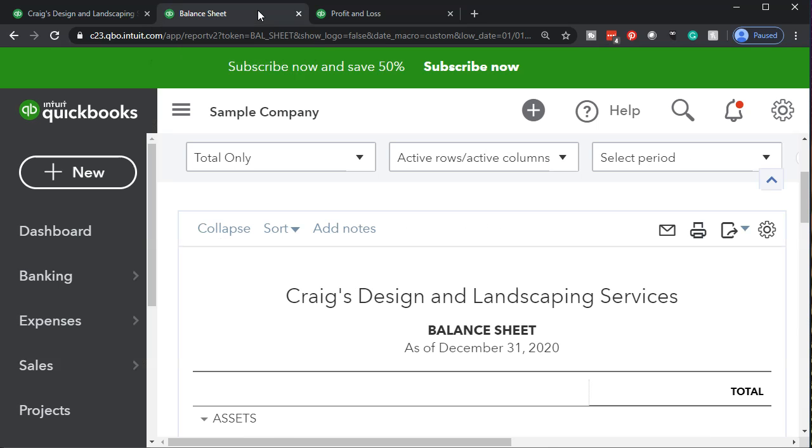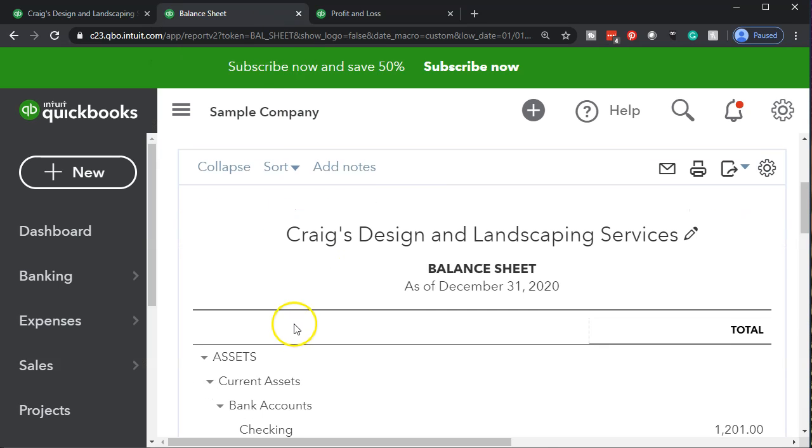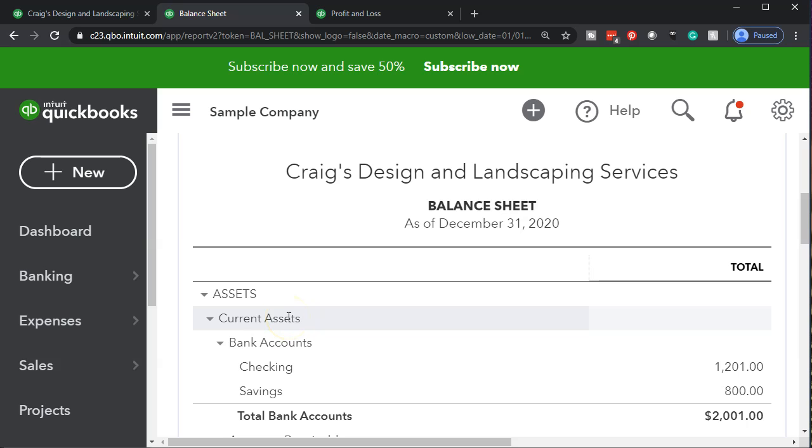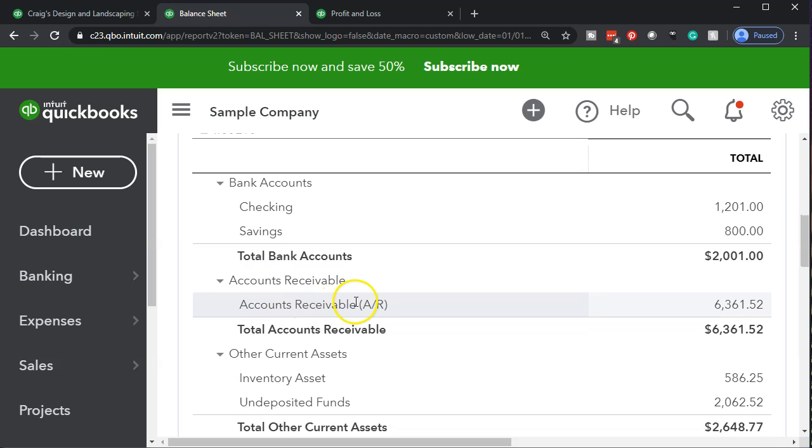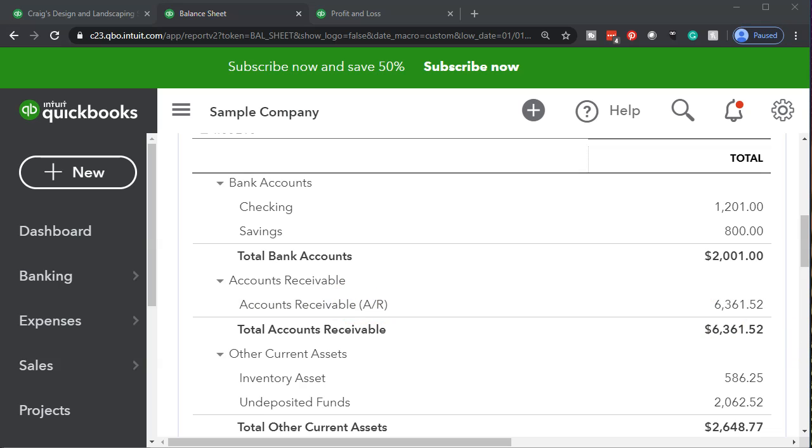I'm then going to go back to the balance sheet and let's see if we can think about what this invoice is actually doing. So I'm going to say, all right, we created an invoice. One, the accounts receivable is going to be increasing. So I know the accounts receivable should go up. That's going to be this account.